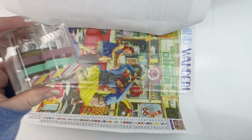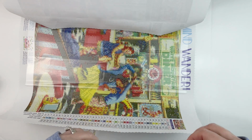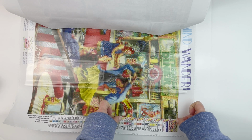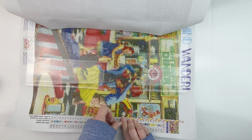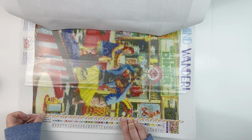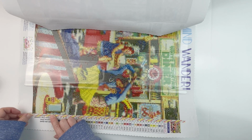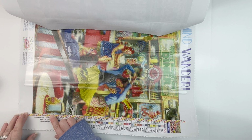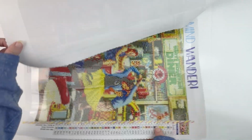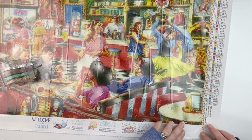Again, I'm just pulling out enough of a piece that I think I can go down the length of the canvas here. And then I'm just going to eyeball place it as close as I can to the edge of the canvas. Okay. So there's the two short sides done. And actually, the glue on this is not overhanging by a whole bunch, so that's nice.